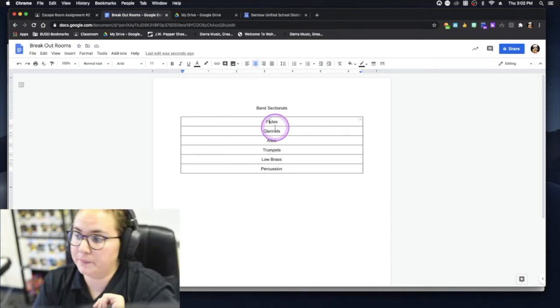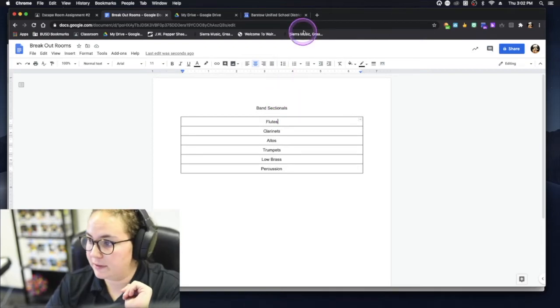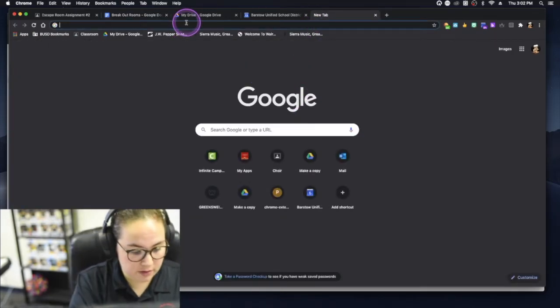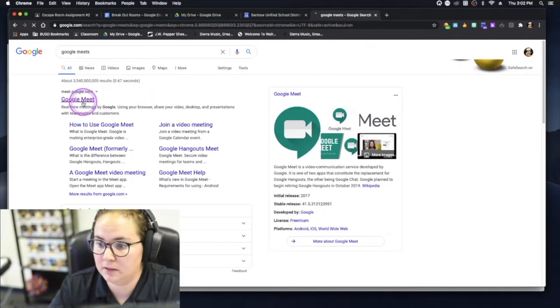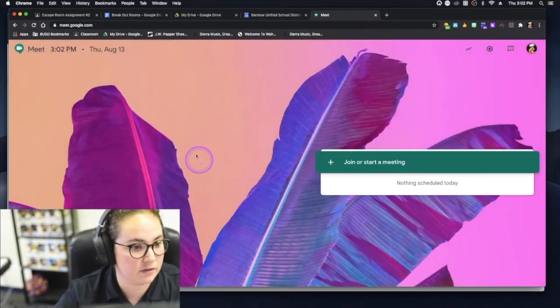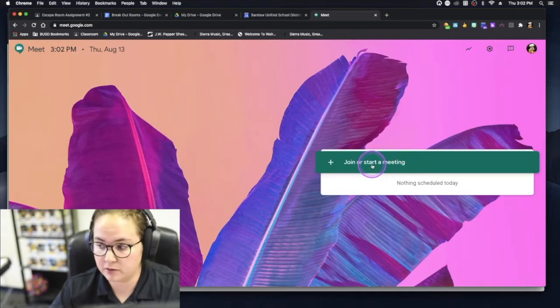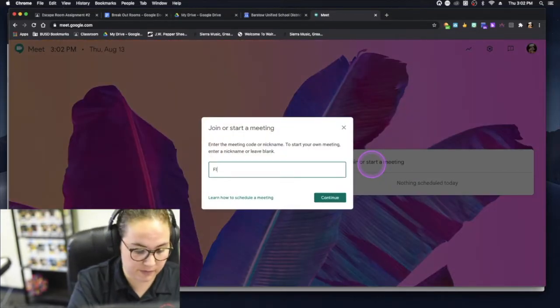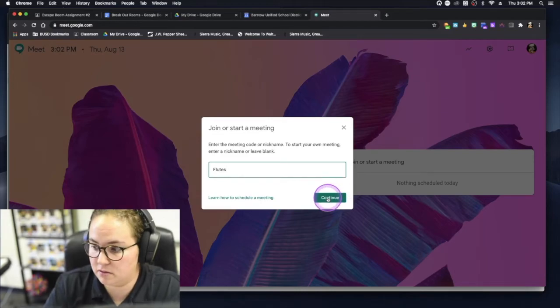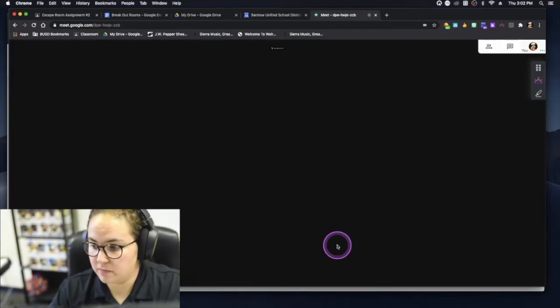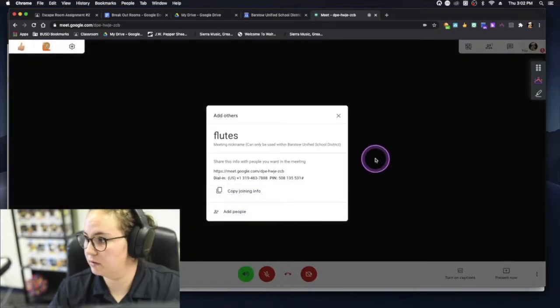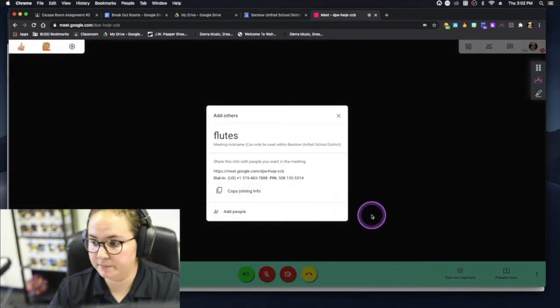So what we want to do is start a new tab, Google Meet. If we look at Google Meet regular, it brings us to a screen like this. We can join or start a meeting. My first group is going to be my flutes. You can call it whatever you want. Luckily for me, my kids are pre-sorted by instrument types.